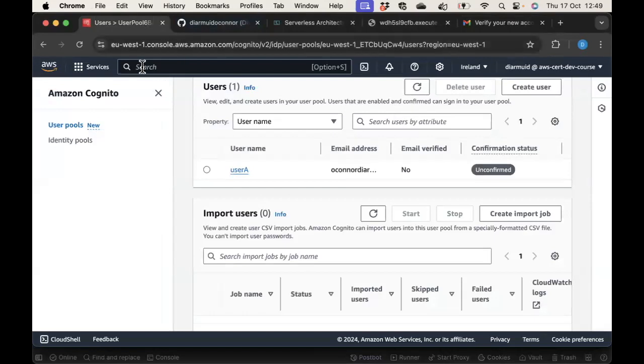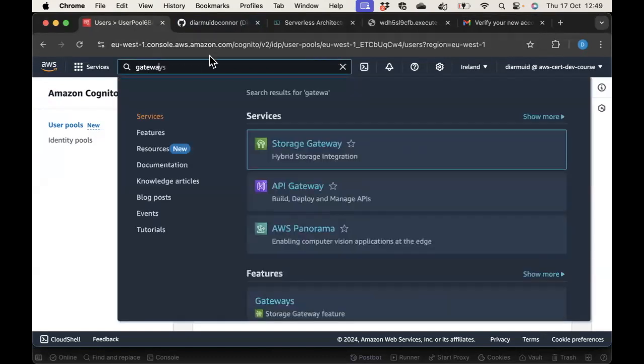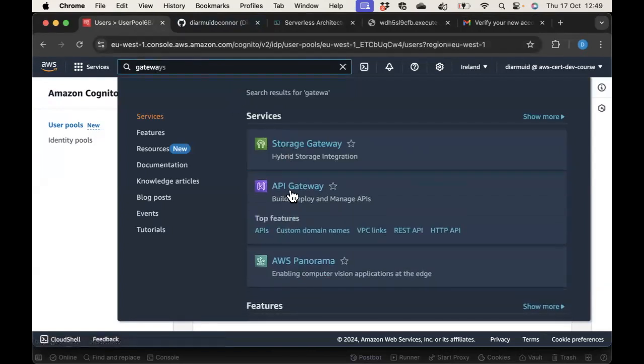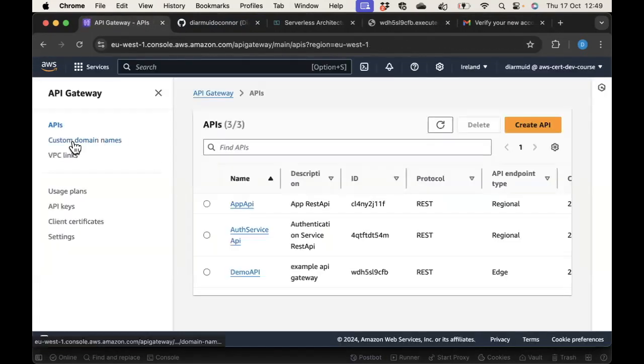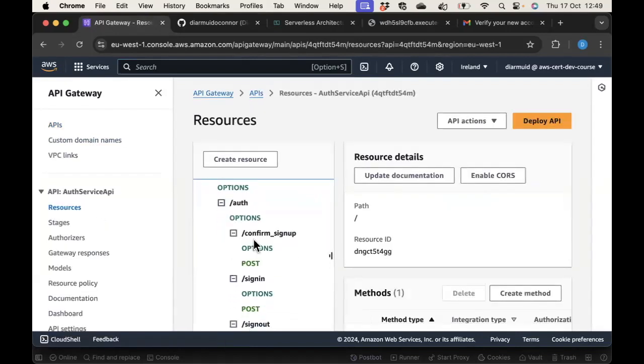I should really have two tabs open, but yeah, there it is. So that is one of my API's endpoints. It's a post request.